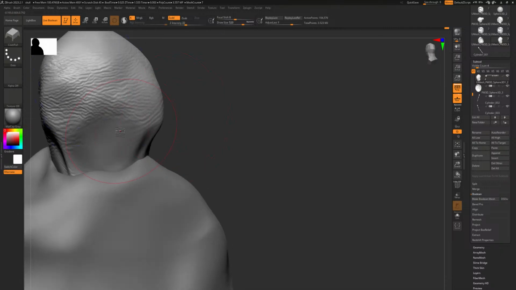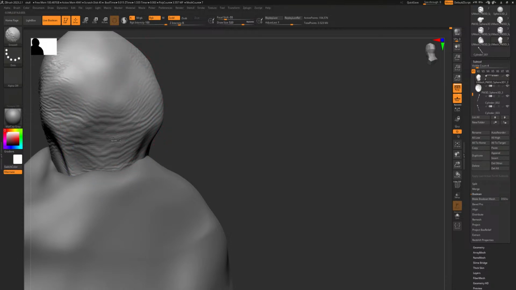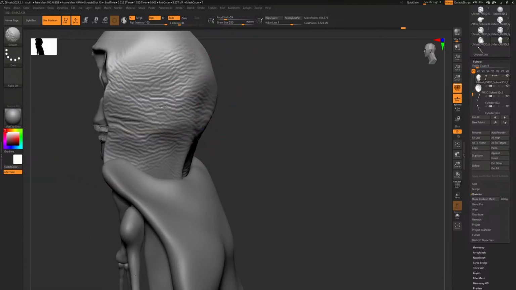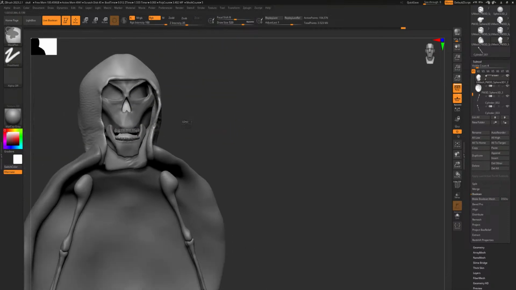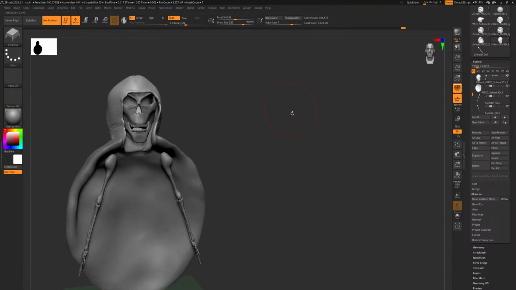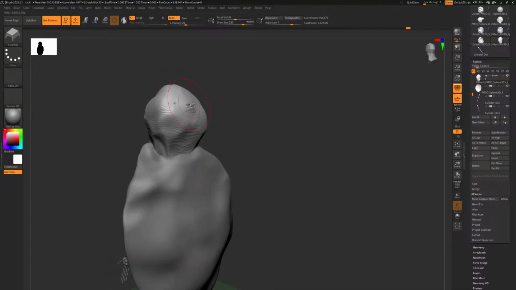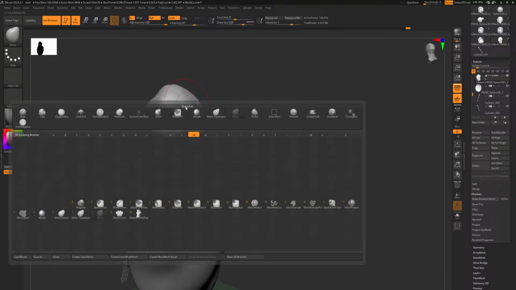Because it's a bit intense at the moment. Just less intense. So it's a little more subtle. I think subtlety is quite important to keep in mind. But also make sure that we don't clip through anything.